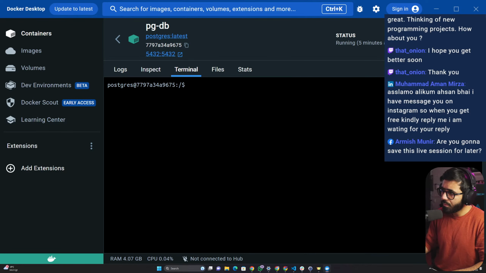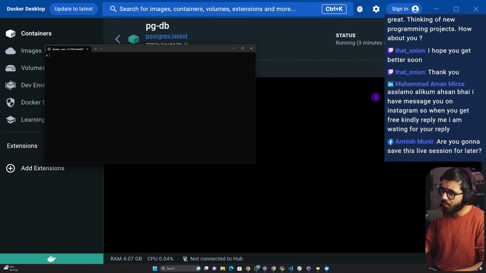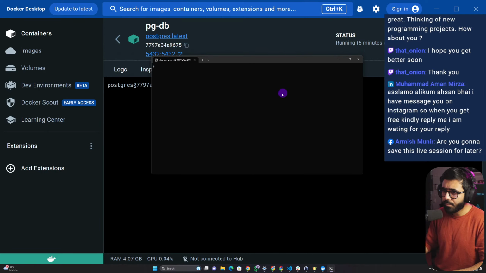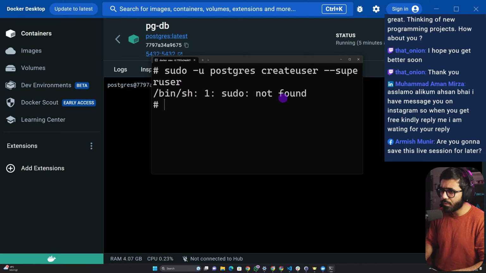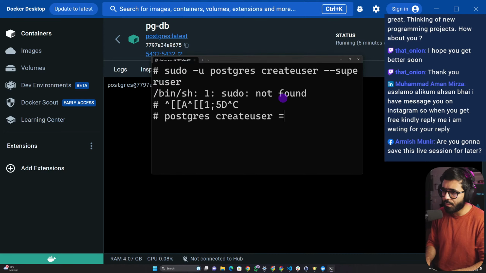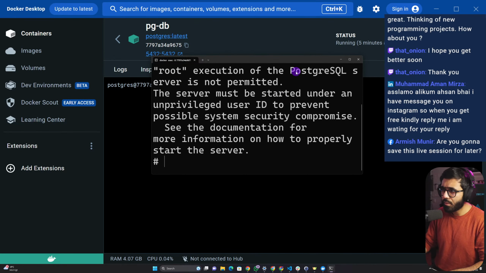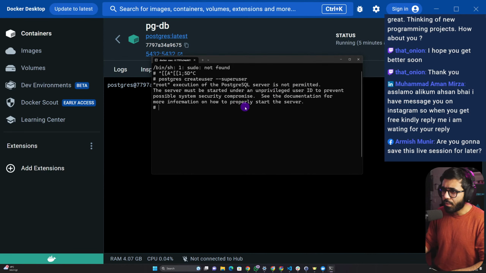Clear terminal. Can I open it here? Okay, so I need to do sudo -u postgres create user superuser. Sudo is not found, of course. Postgres create user superuser. Okay.